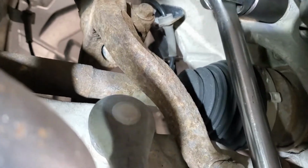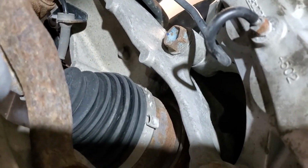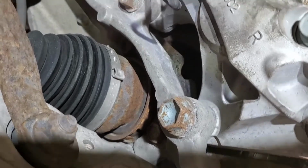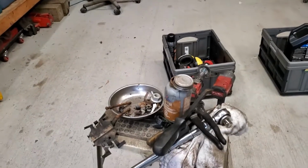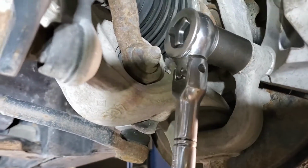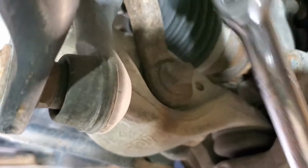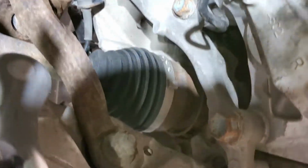Now, not sure about other people, but every time I do work on a car, I use anti-seize on my bolts, so it makes it easier to loosen and tighten bolts up. So anyway, those two are now loosened up, and I can use a different wrench. Just a half-inch socket wrench, and you might have been able to do this with your standard wrenches as well, but I find it easier to get the things to free up.